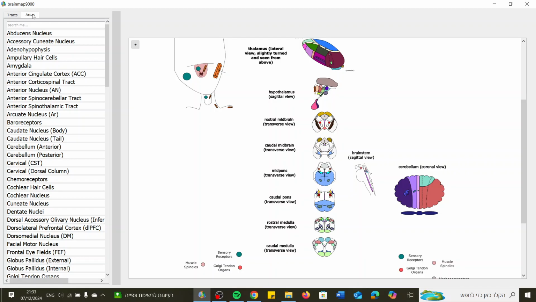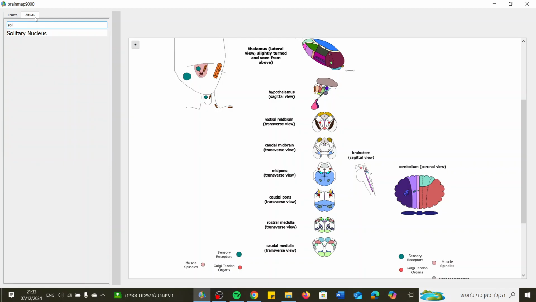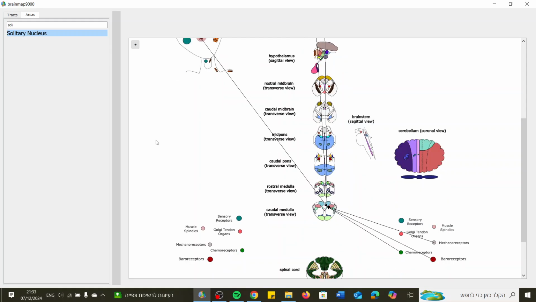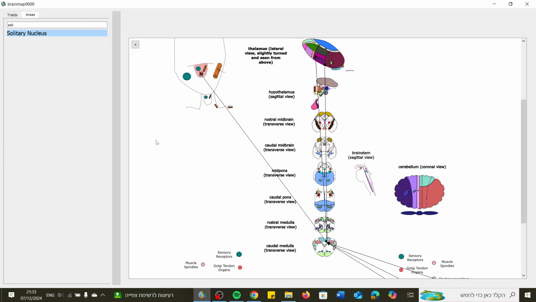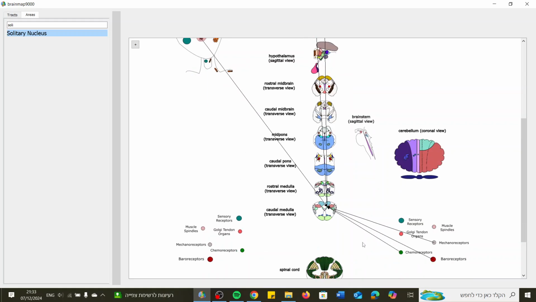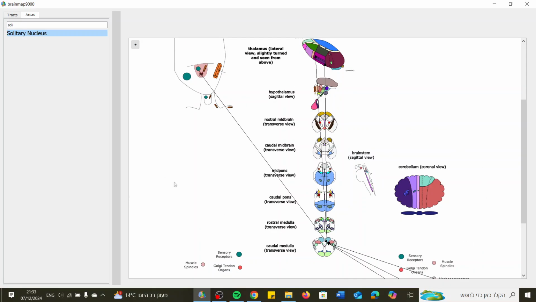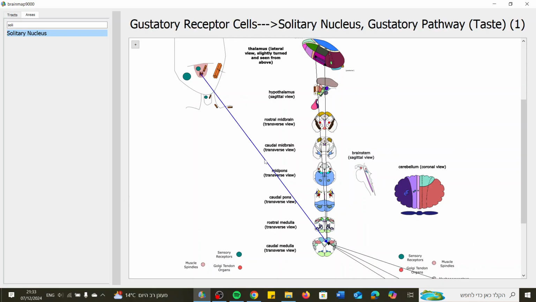So let's say, for example, I'm interested in the solitary nucleus, and I just take a look. I can see arrows coming in from the tongue, arrows coming in from the body. So let's just view this arrow.